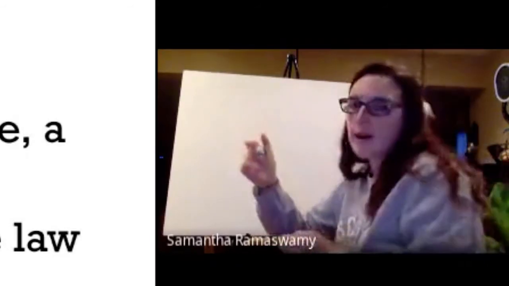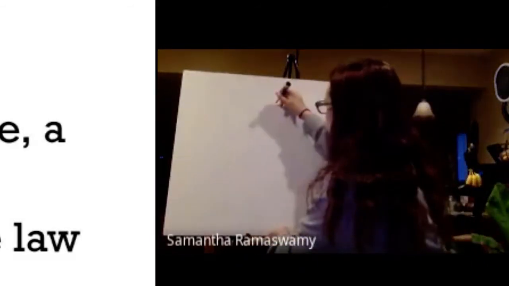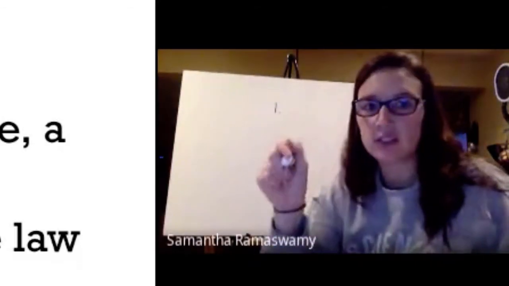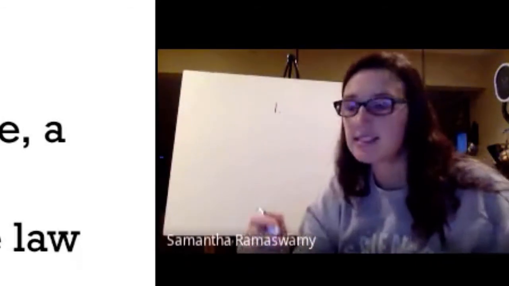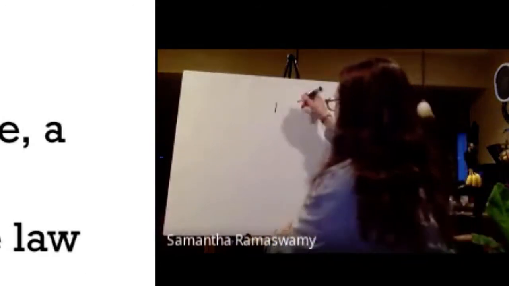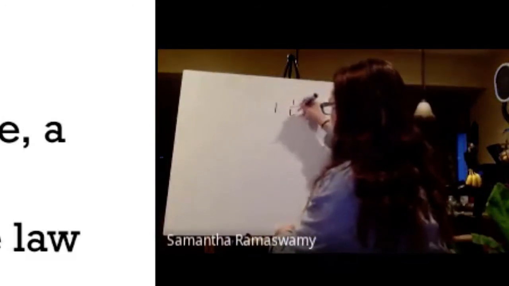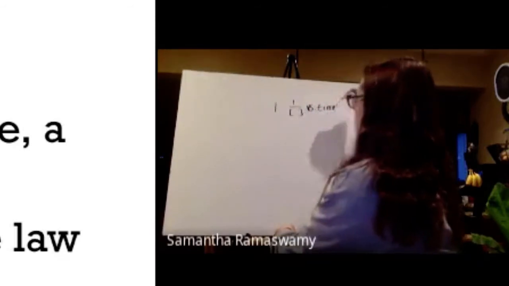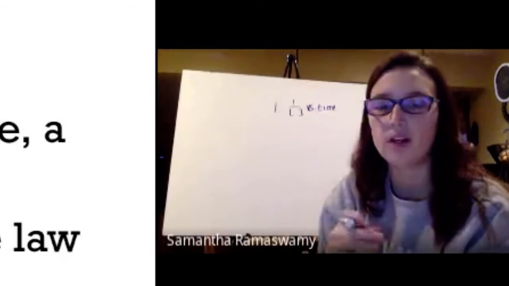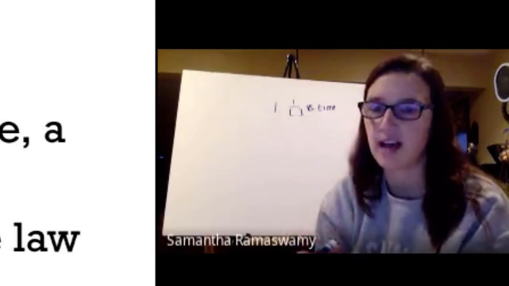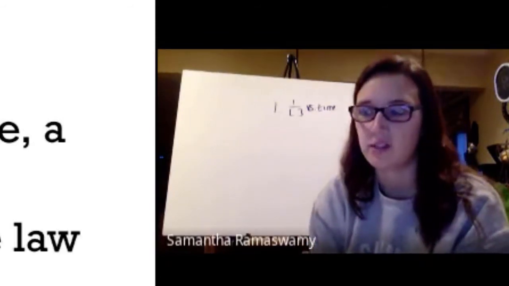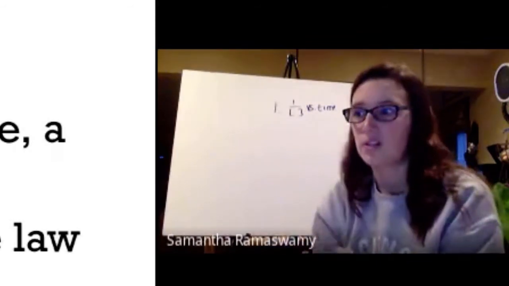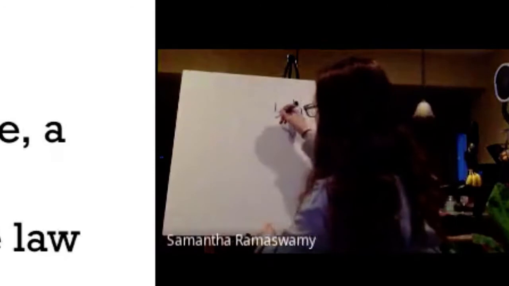So for number 1, you're thinking about which graph will give the straight line if it's second order. The plot of 1 over the concentration versus time will give us a straight line. That's how we tell that something is second order: if 1 over concentration versus time gives us a straight line.